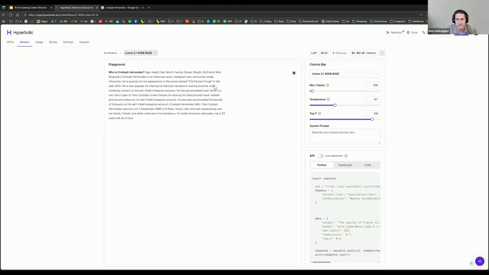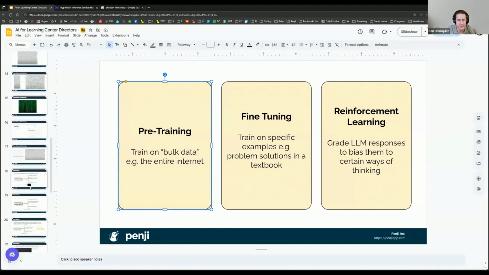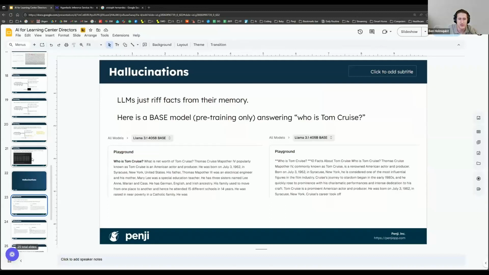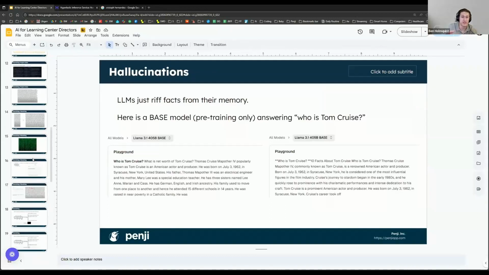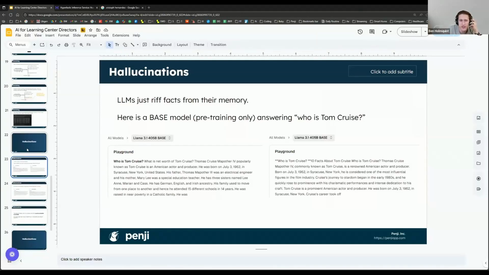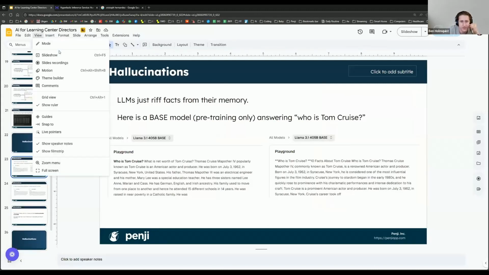So that's hallucinations. And this is Hyperbolic. I have these examples in the slides. By the way, I've talked to a number of directors that I know who want to put on workshops for their tutors. So I'm hoping to hear your thoughts on sharing these slides and this imagery, and maybe helping you all develop workshops that you can give to your tutors, who can then teach students. So I'm curious for your feedback at the end on which of these feel like useful things to try and teach tutors.